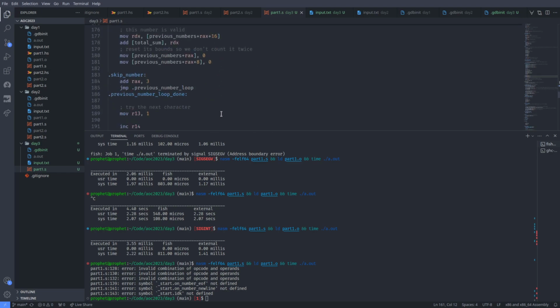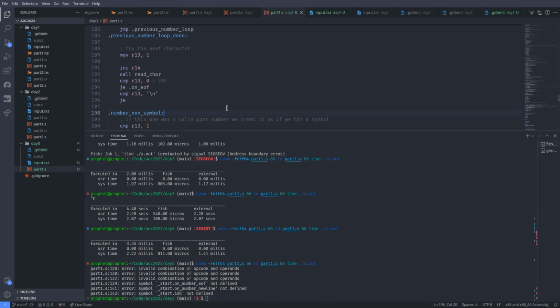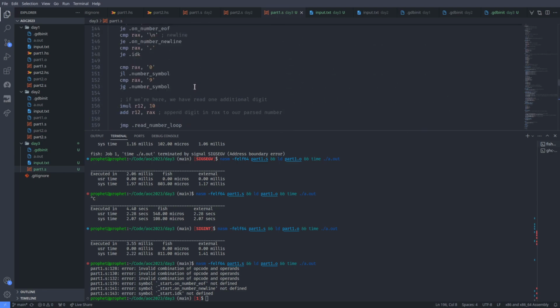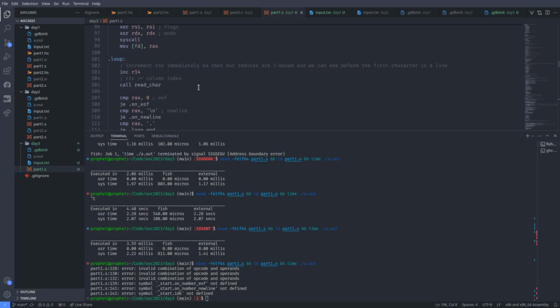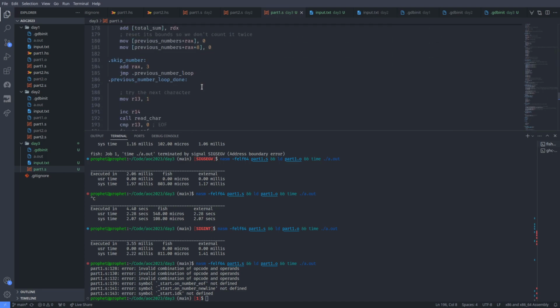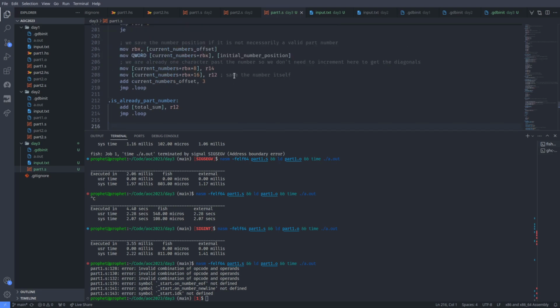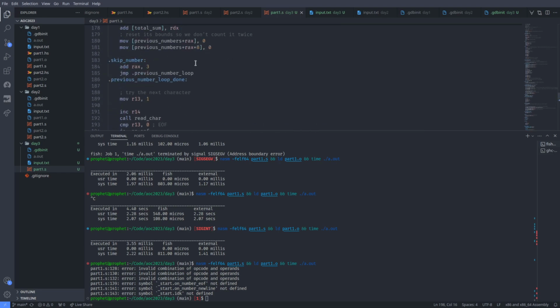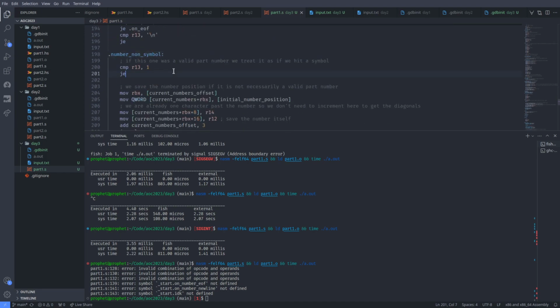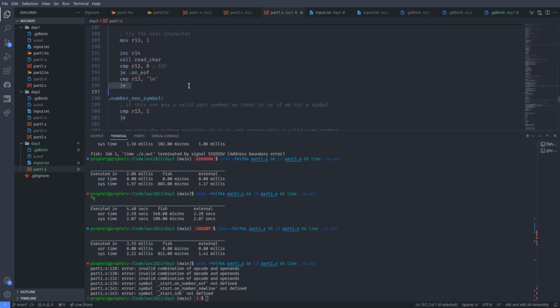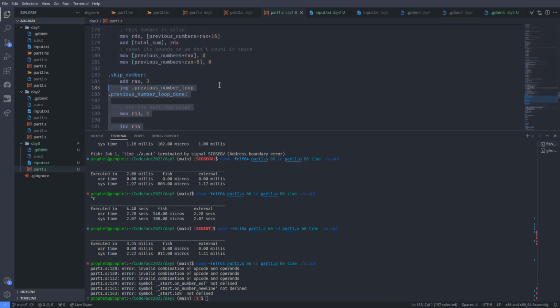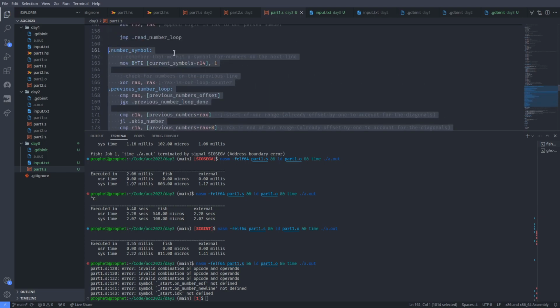Uh-oh. Oh no, what did I do? Oh no, I did the wrong one. That one should have been symbol, not number symbol. Oh no. Yeah, this one is the one I meant. Okay. Wait, let me get things in order. Right, so if you hit a number and then hit a non-symbol, we compare 13 and jump. And if we hit a... Yeah, I think those... Just need to skip those.